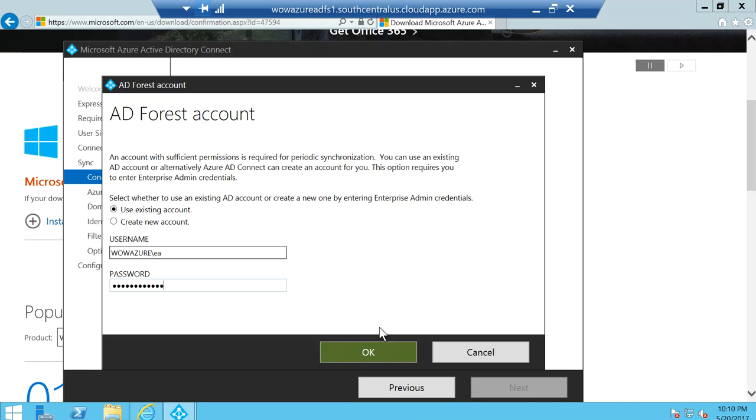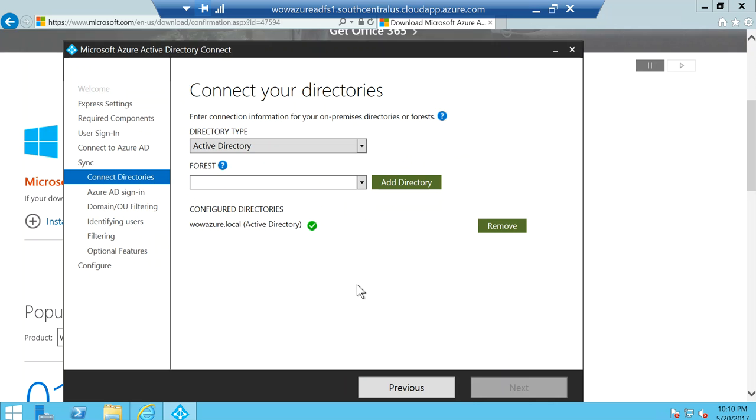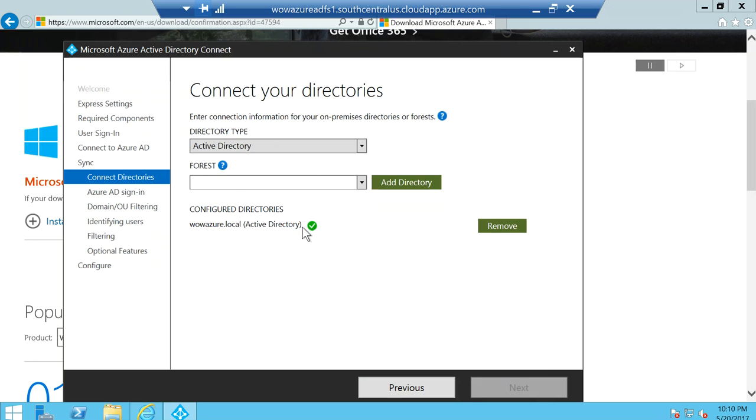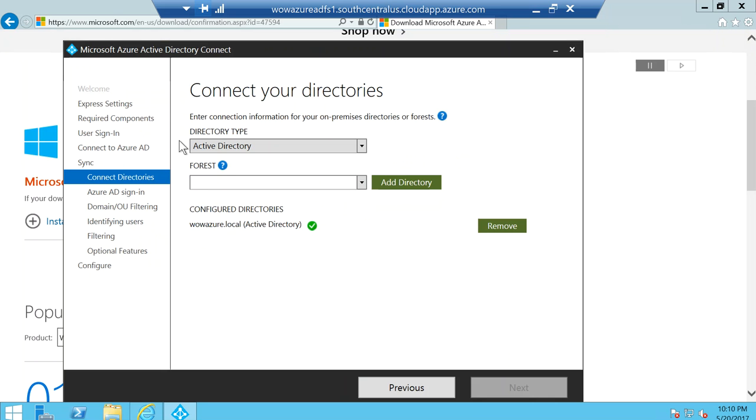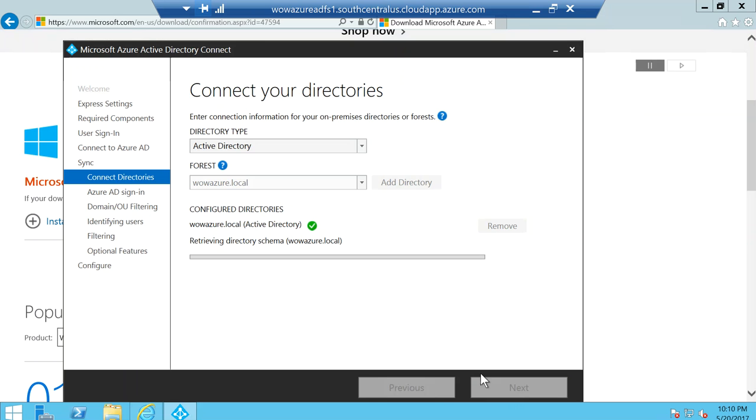So this is not for Azure AD, and this credential has to be enterprise admin. So you can see that in my configure directory, it has taken my username and password, and it says wowazure.local is configured. So I will say this, and I say next.